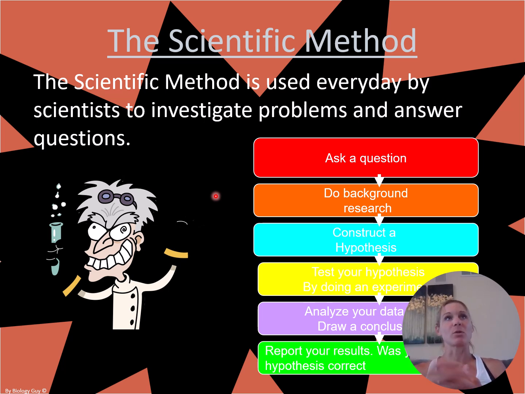Maybe we've seen some results where they used a small amount of caffeine and that wasn't effective, but a larger dose was effective, or we see that caffeine was effective for longer distance races, but maybe not for 5K. So we're going to do some research, see what else is already out there so that we know how we can best set up our experiment to understand how to answer this question. Okay, next we'll construct a hypothesis.